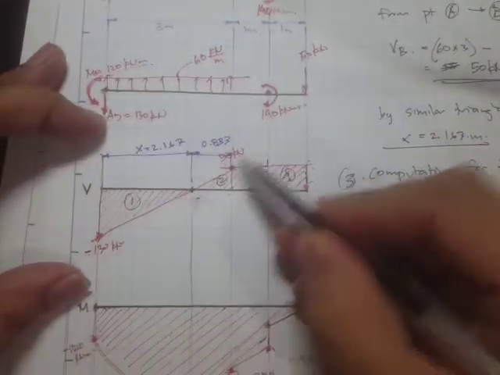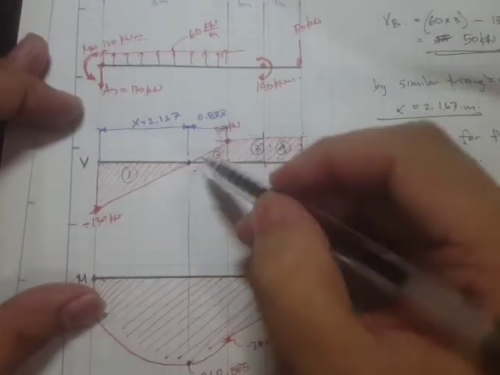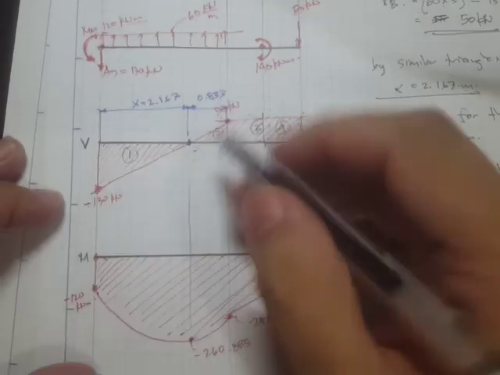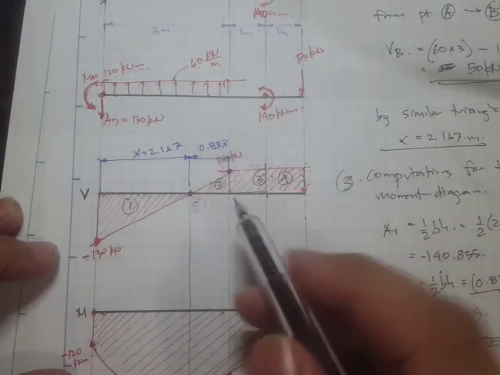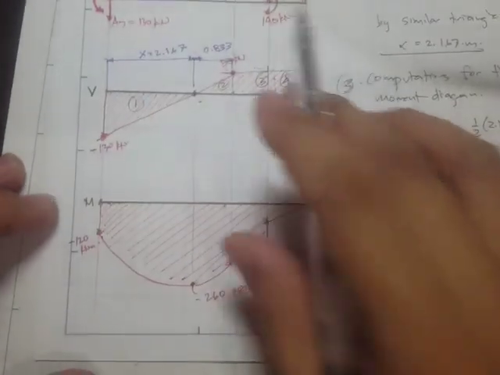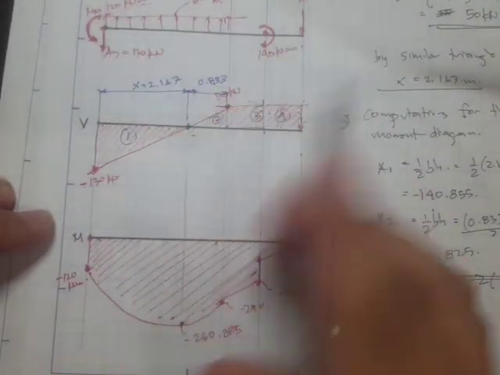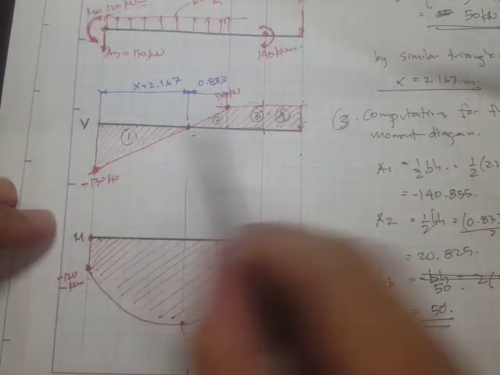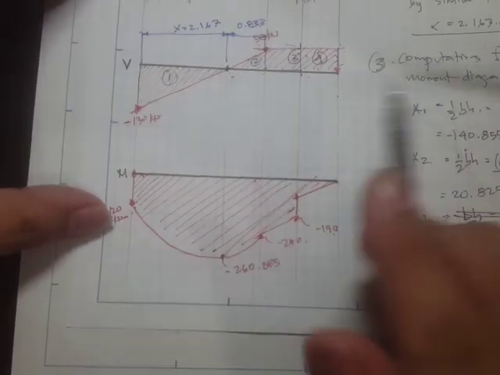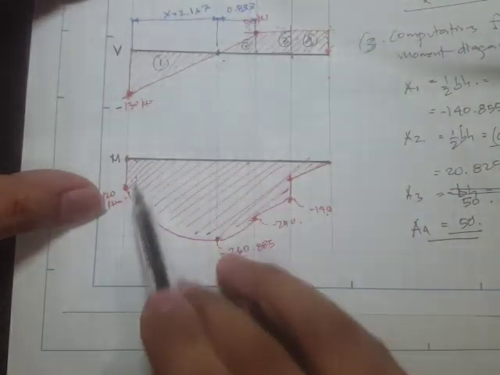Whenever there's a cross from negative to positive or positive to negative in the shear diagram, that's where the maximum value of the moment is going to be. So we need to compute this distance, and to compute it we use similar triangles. Once we have all this ready, we solve for the area. We cut this into segments and solve for the area. We just have to take note that whenever there are concentrated moments in the loading diagram, there will be an effect right here.